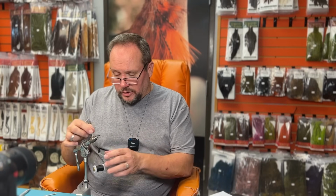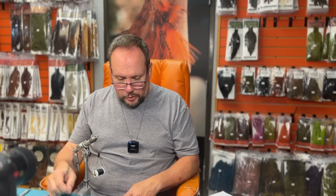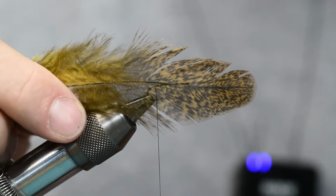Like I say, as you get onto smaller or bigger flies, a bigger feather is easier to work with. And over the last couple of years, since these came out, I have become a big proponent of CDL hen saddles.